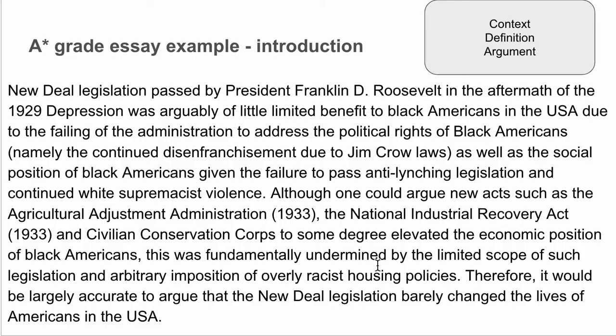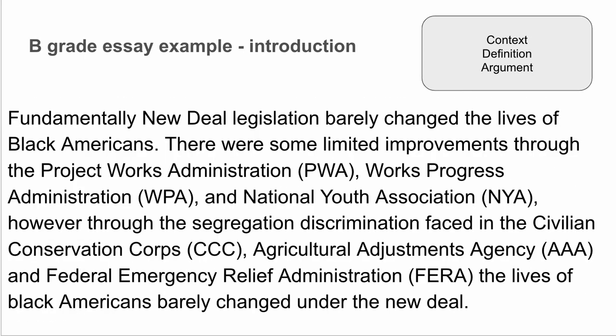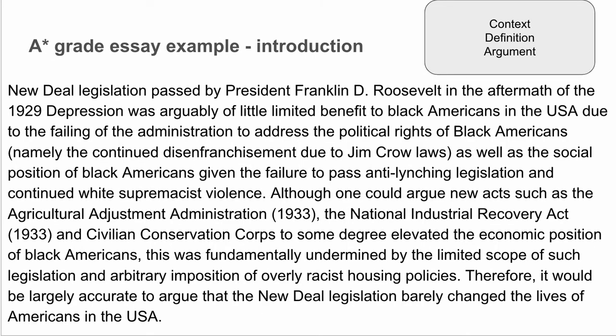And then we get a really clear argument towards the end of this intro, and if we look at the language, "this was fundamentally undermined by the limited scope of such legislation, arbitrary imposition of overly racist housing policies. Therefore, it will be largely accurate to argue..." So the language is much more developed, isn't it, than the B grade essay. Obviously, the B grade essay is still a good essay, it's setting out what they're going to say, but it's not as advanced as this A-star essay. And the language is a way that we can clearly identify that.